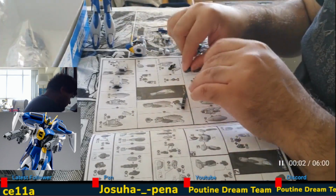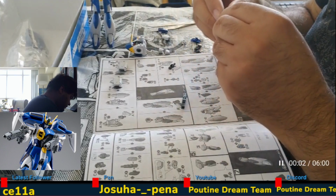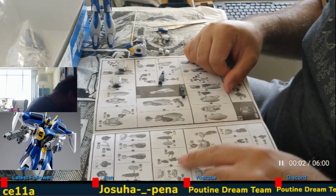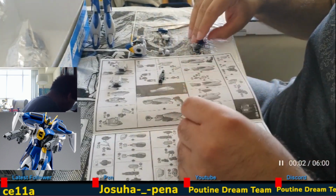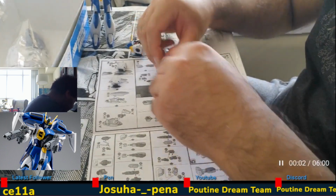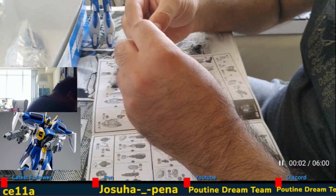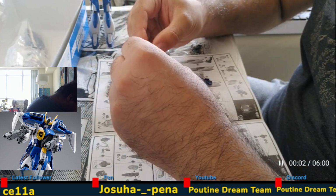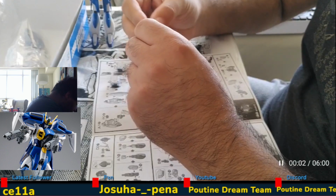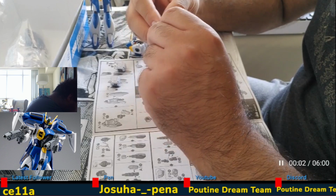Okay. Bit of trial and error for that, if you don't understand the pictures. And then armor it up. So the blue part is where the arm sticks out. Okay. Then it slides in here.